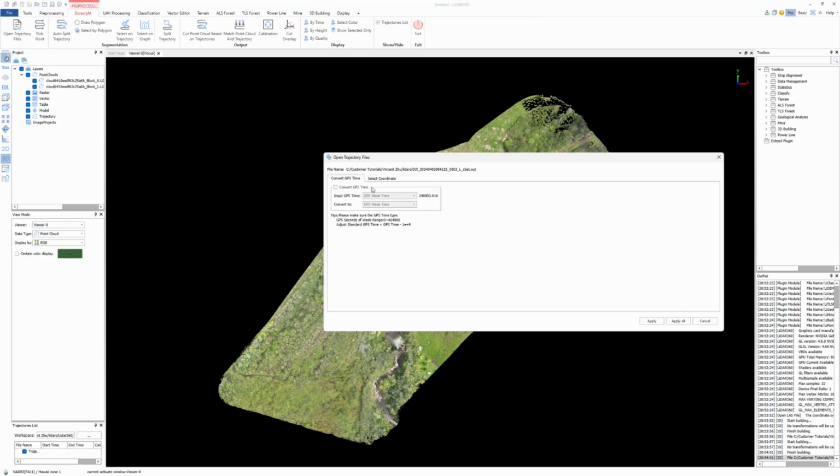Now, this is very, very important. You must click on convert GPS time, and we're going to convert it from GPS week to adjusted standard time. But the very important part is that you must select the date that you flew the mission, because if you do not, the timestamps will not match, and you cannot break up your point cloud to match your trajectories and get rid of overlap and all that kind of good stuff. So we're going to do select dates. This mission was flown on April the 2nd, so I'm going to do OK.